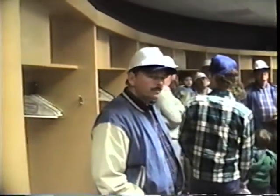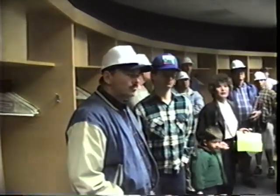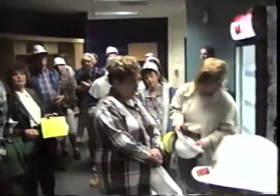Now during a normal baseball game we only have 4 umpires out there. Does anybody have an idea why we would need 7 lockers in here? Playoffs. In the playoffs you have a total of 6 umpires out in the field, and then you also have 1 alternate for postseason play, and we're certainly looking forward to that this year. So we're being a little proactive in that way to get ready for it.